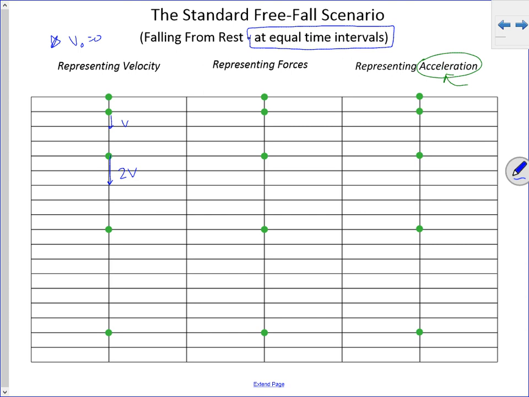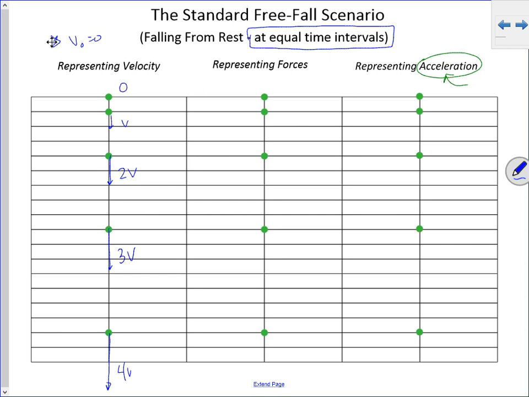After time 3t, it's moving at a speed 3v. Now, this is going to screw up a little bit, but I guess maybe I have room. And after 4 intervals of time, it's moving at a speed 4 times as fast. And that, if you think back, jives with the idea of what constant acceleration means. Well, it means that velocity changes by the same amount during each equal increment of time.